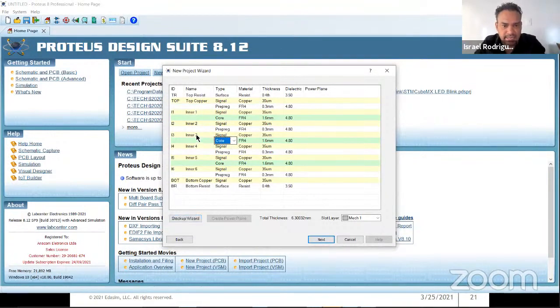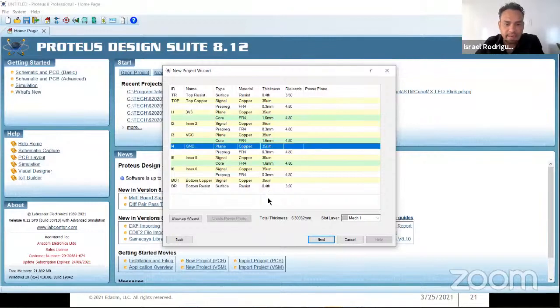If you see here's the core. Let's say that above the core, instead of signal, we have to choose plane. And this plane is going to be VCC, the power plane. In the same way, below the core, sorry, here you're going to select plane again and make it GND. And for BGA components, if you're using ARM architecture, it is very good to put a plane below the top copper. So let's also change to a plane here of 3V3 volts. That's the way, just to show you how fast it is to set up a multi-layer board. You can set up the different cores, the different thicknesses, the dielectric constant, and so on. So let's go next.